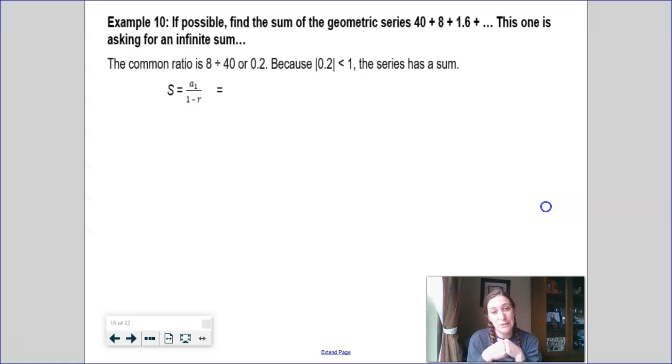If it's divergent, that means it goes up, up, up forever. So your ratio is bigger than 1. If you multiplied by a 2 every time, that would just get bigger and bigger without bound. And you wouldn't be able to sum your sequence anymore because it would just go up to infinity forever. You'd say the sum is infinity, which is silly on its own. So we're not going to get into that topic.